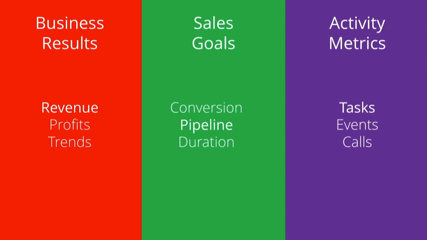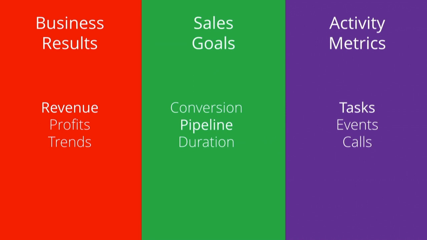What are my tasks I need to do? How many tasks did I close today? How many total activities did I perform? How many calls were made today? How many calls do I have to make tomorrow? And so these are the 3 layers of reports you should have, right? So something to do with total revenue or profit, something to do with what's in your pipeline, and then something to do with your activity. And all of that activity will drive all the results from there.